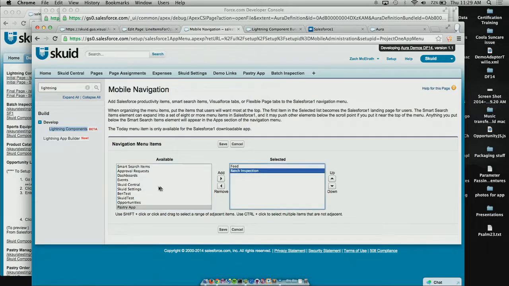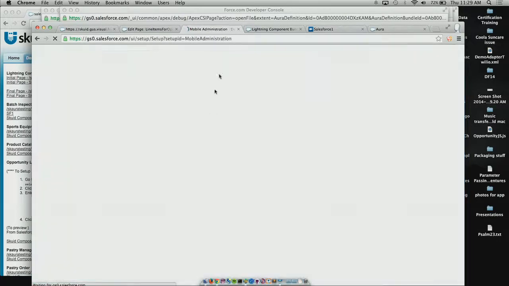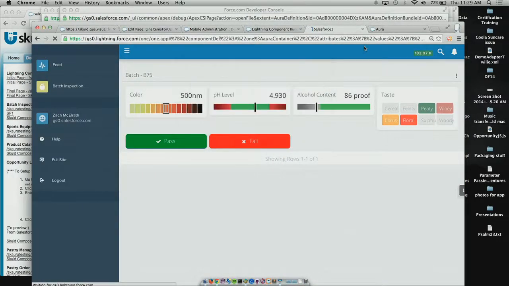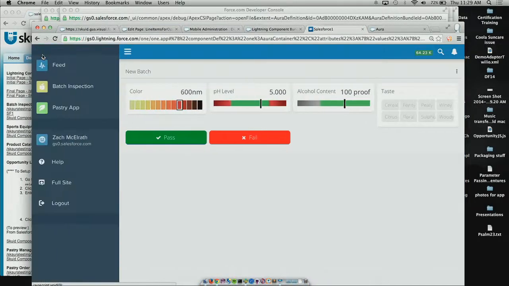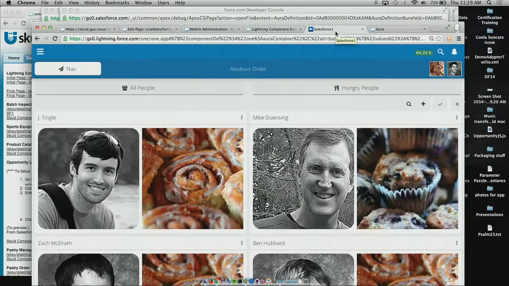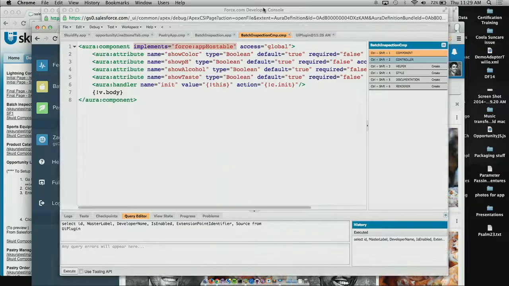So we already have our batch inspection, but if we added our pastry app, which we were showing before, if we added that in there, then we could see that over here as well. So just refresh. Or in mobile, we could swipe up and down. Get that to happen. So there's our pastry app. So we can wrap that Skuid content, which we can configure with the page builder we showed before, and there it is. There's our same exact app running inside of a Lightning component now, which has been shown in Salesforce One. So very quick. Notice we're not writing much code to be able to get that to happen.